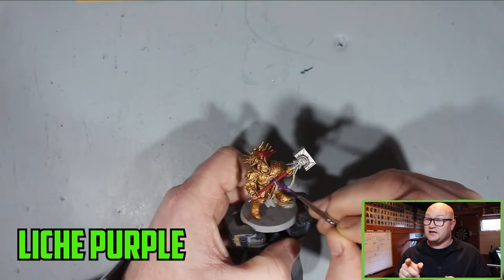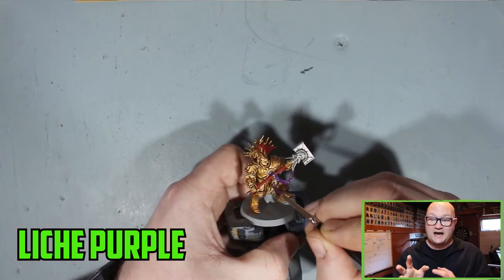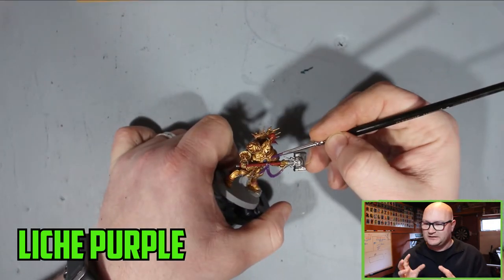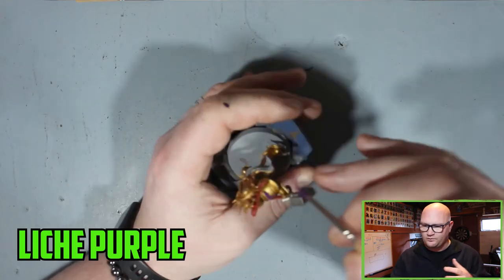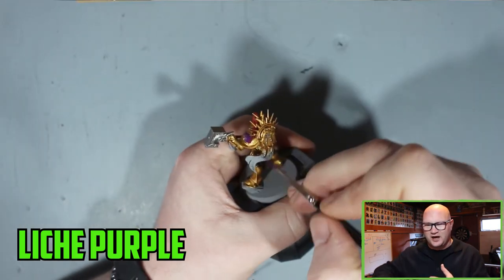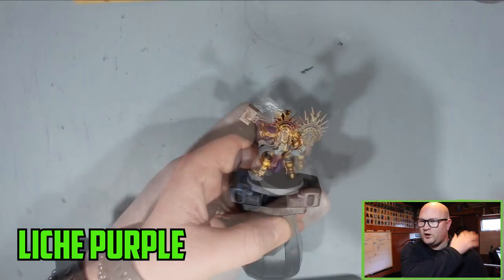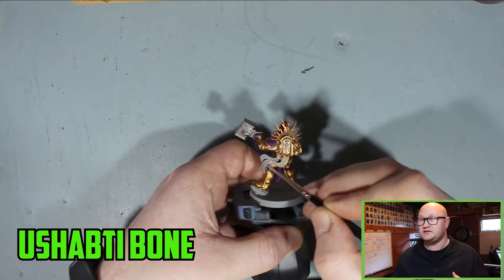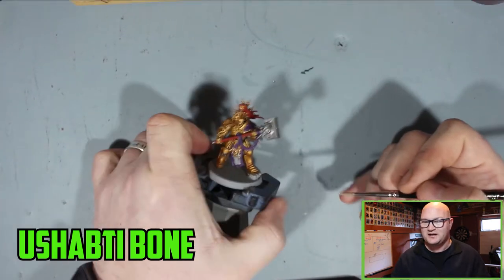This is where these guys stick out a little bit more, because these are the personal guard of Vandis Hammerhand. I wanted to add a little bit of a royal colour into it, so any robe parts or cloth parts that stick out I wanted to do in purple — especially on one of their shoulder pads. For that I went with Lick Purple. It's an old colour; I didn't have any of the newer paints, so I had to go back to the old paint box.